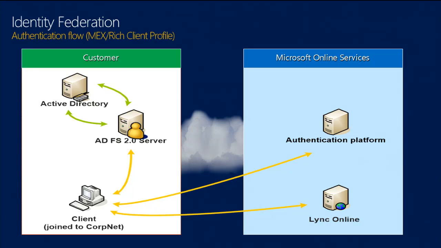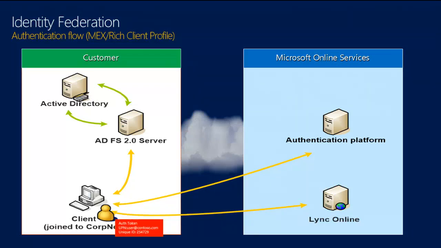It passes up the MEX endpoint, parses the MEX endpoint, finds the Windows transport endpoint, and sends an authentication request to that. ADFS authenticates, looks you up, and issues you a logon token. And it looks just like the logon token that the passive client got. No different. Contains the same information. It sends it back to the client, which sends it to the authentication platform. The authentication platform looks you up, verifies the token, and issues you an auth token.